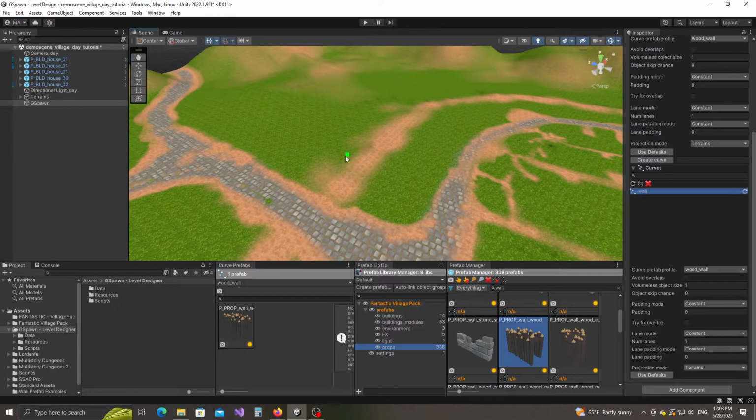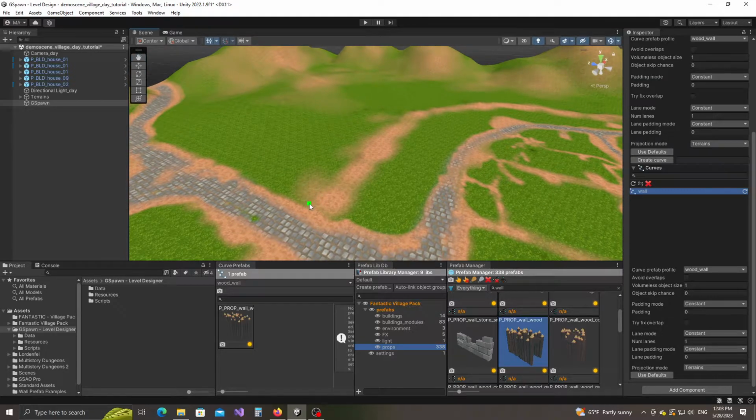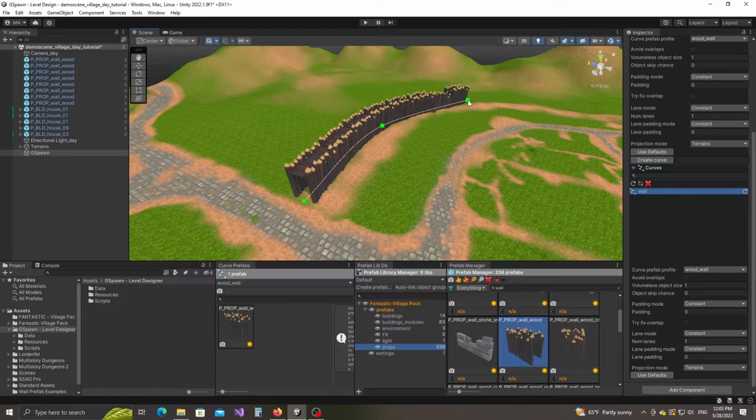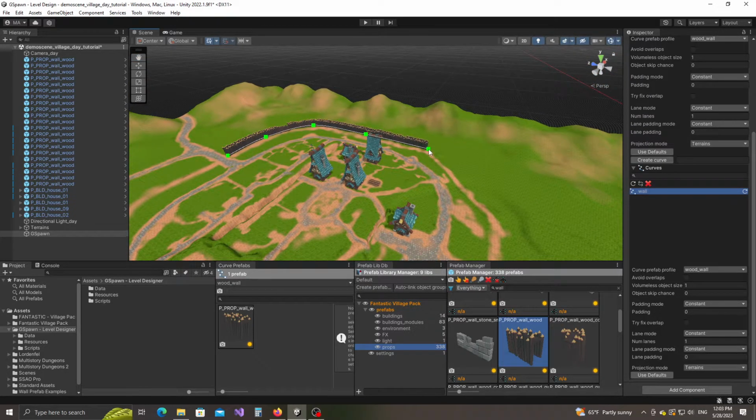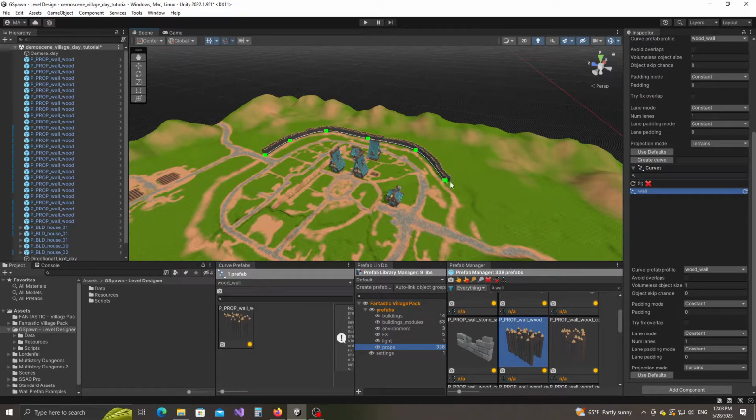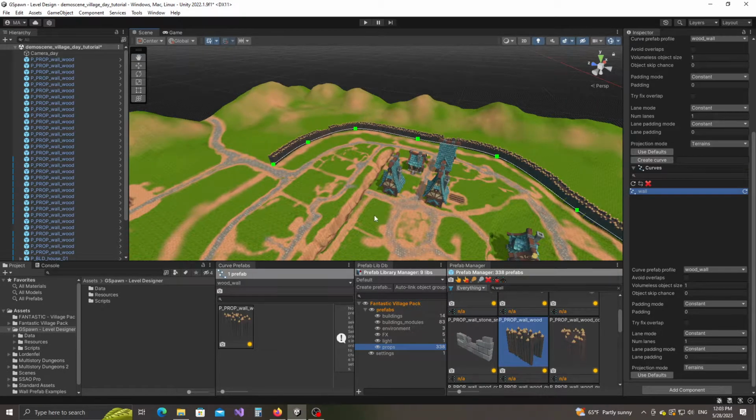Notice when I move the mouse in the scene, after you press the create curve button, you get this green dot. And this green dot suggests that you are currently creating the curve, and this is the current control point. So I'm going to left click, move the mouse, left click again to add a new control point, and so on. And we're going to go all the way back here. And when I'm done, I can hold down the shift key and left click to commit.